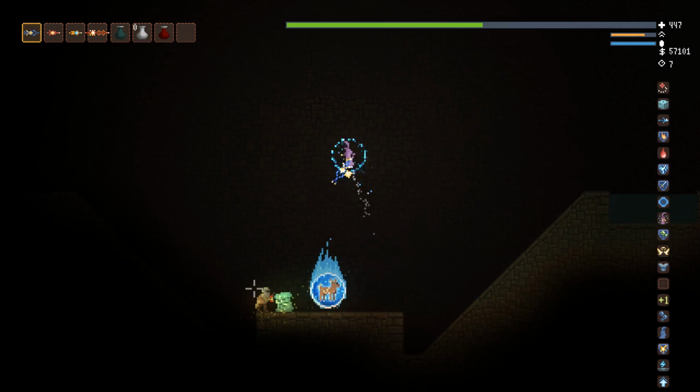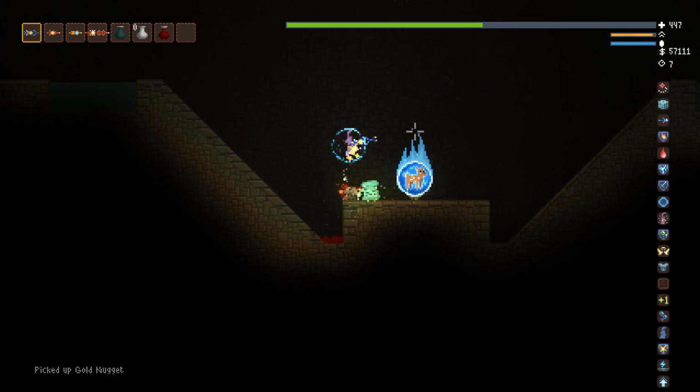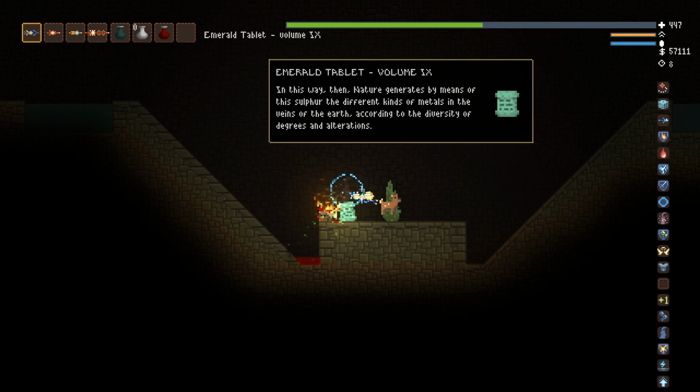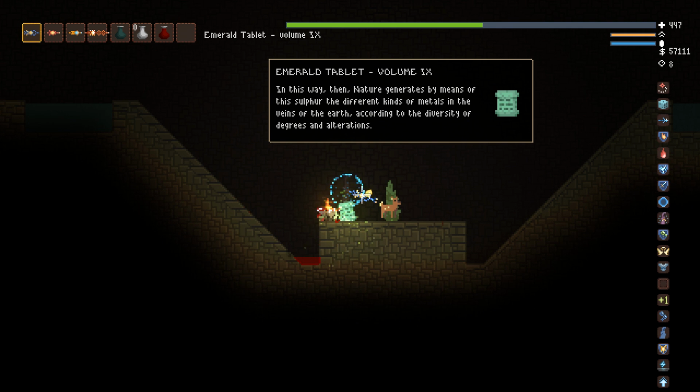Once we do make it all the way down to the bottom, we'll find yet again another orb room with the orb containing the Decoy Deer spell, as well as Emerald Tablet Volume 9, which is a reference to the Museum Hermetica. Alright, now have fun getting all the way back up to the surface once again.